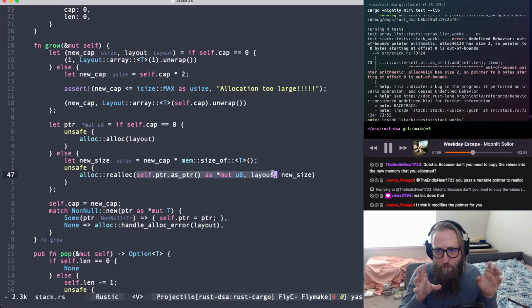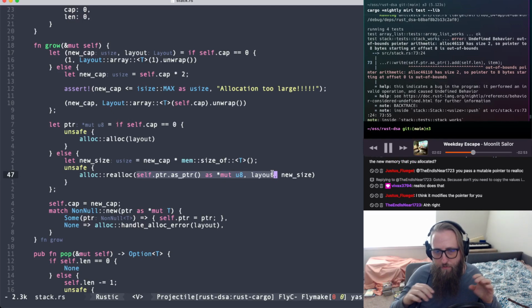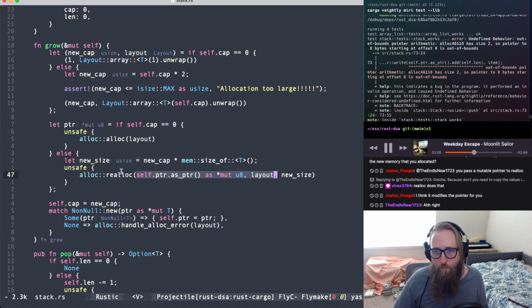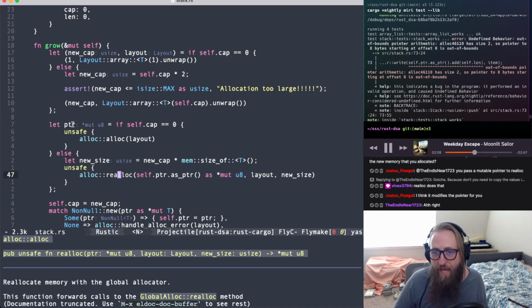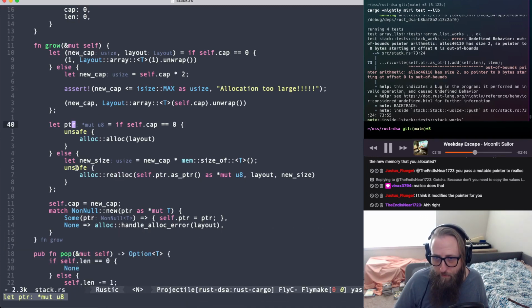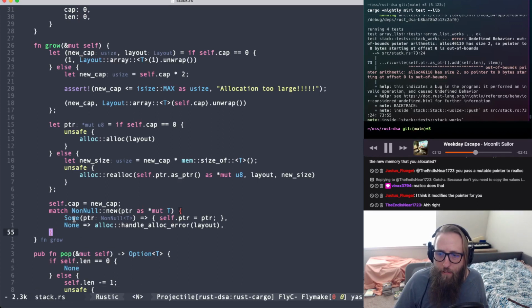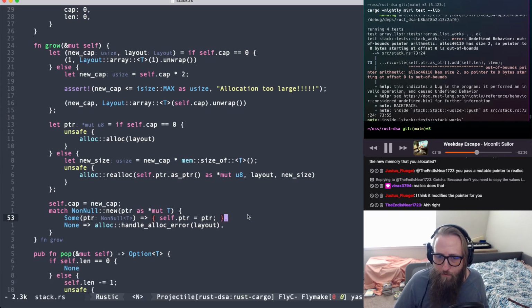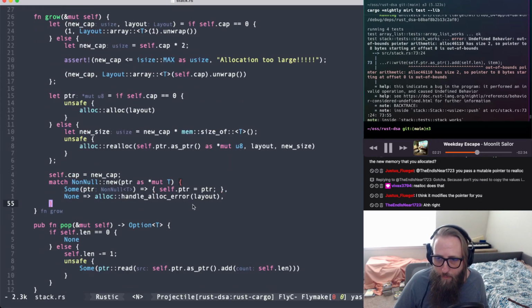Then I give it a new size, and Rust does the magic of saying, okay, I can get this memory block over here, and realloc sends me back the new pointer. That's what I'm updating the pointer to in my code down here for the actual vec. Or sorry, stack.